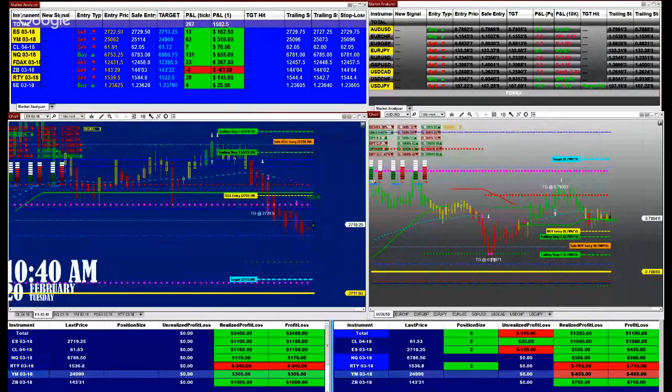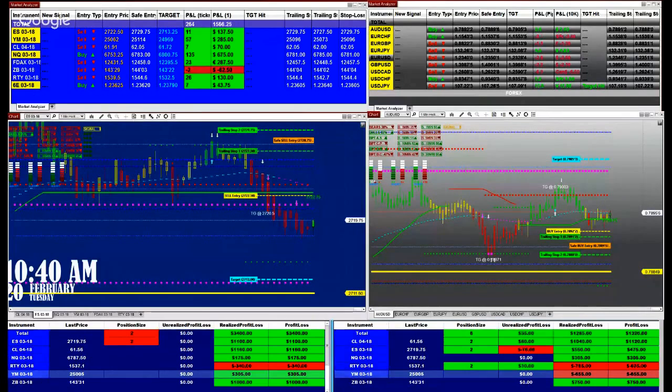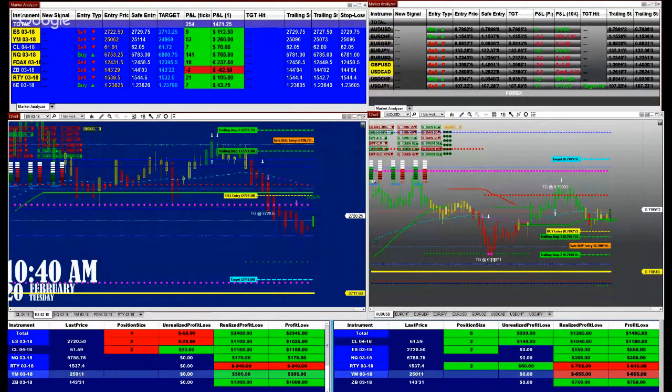So if you are in that trade, stay calm. For the ones trying to get into this trade, you cannot trade right now on that ES. It's too late to get in any trade right now on the ES.